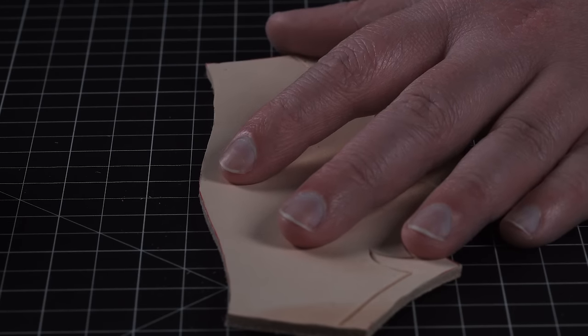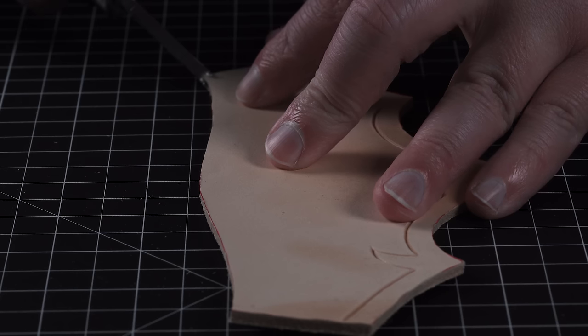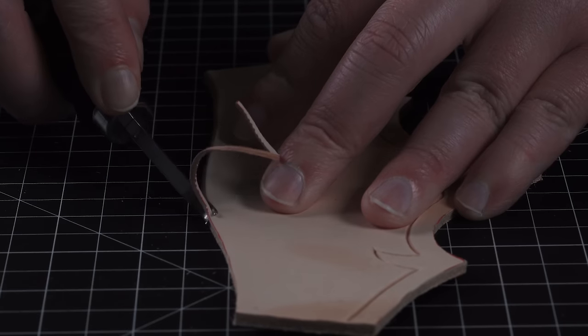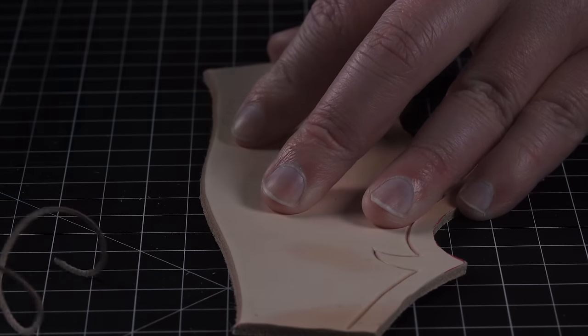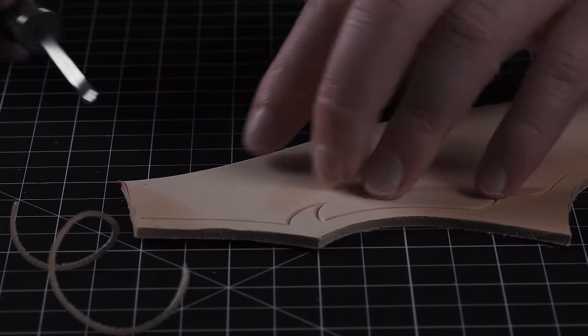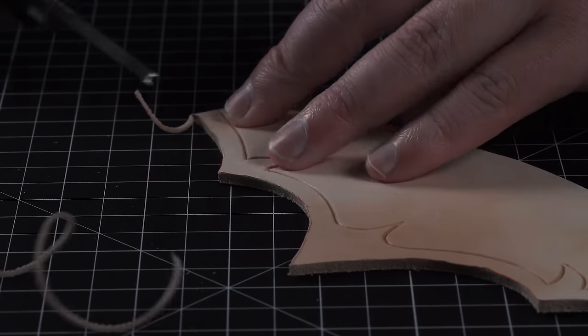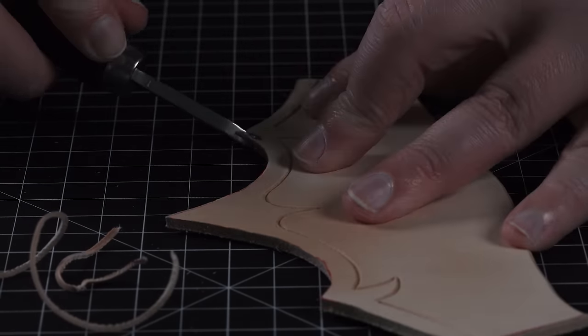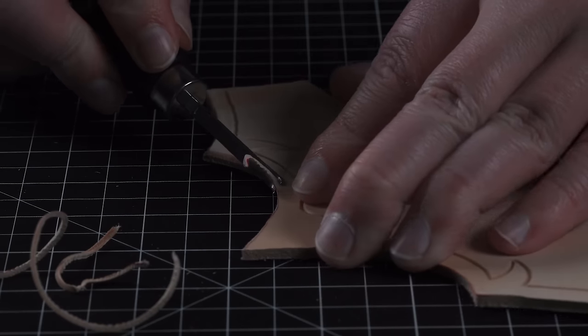Edge beveling. Now we'll talk about beveling the edges. This step is optional, but it is highly recommended. I bevel nearly every edge front and back of every piece, and this does a few things. One, it makes the end result look cleaner and more professional. Two, it is necessary for getting a smooth burnished edge at later stages. And three, it makes the leather more comfortable to use and wear.